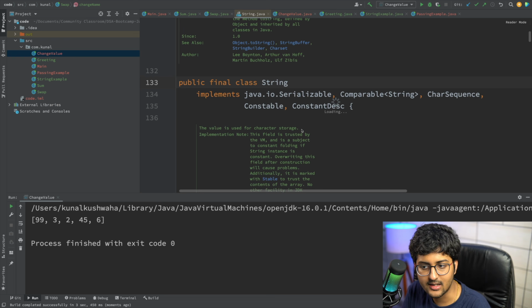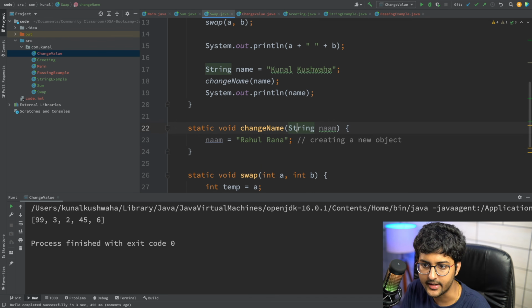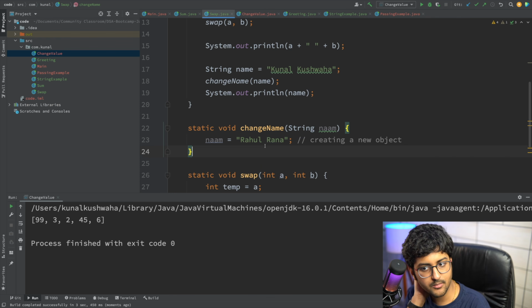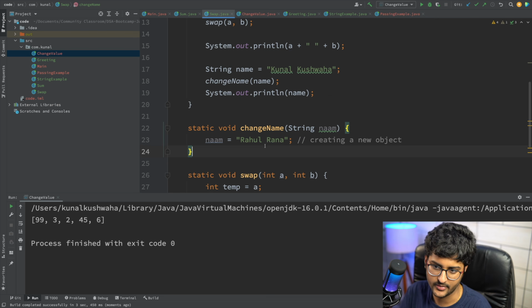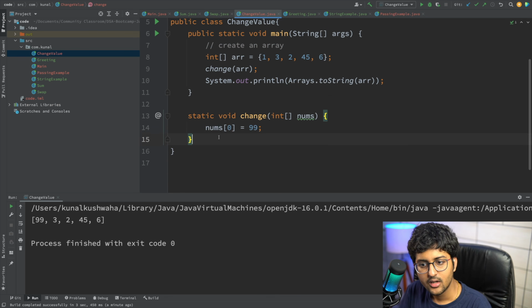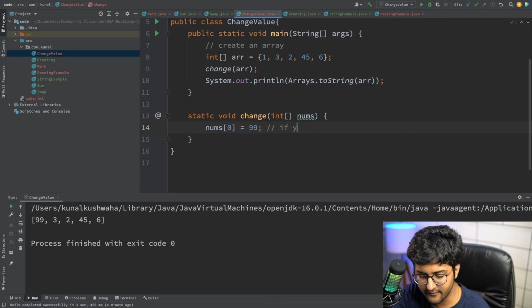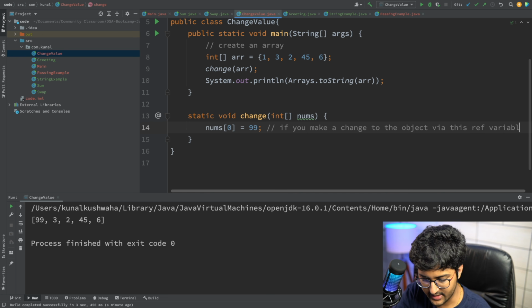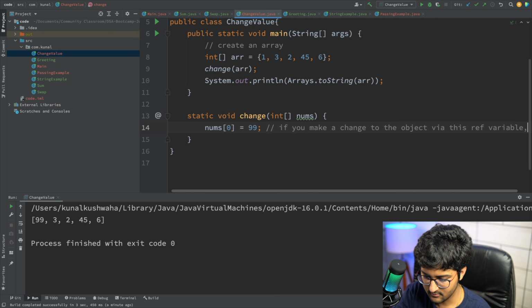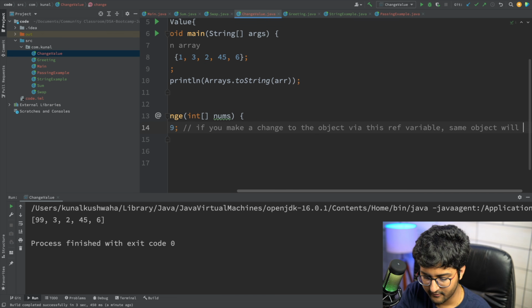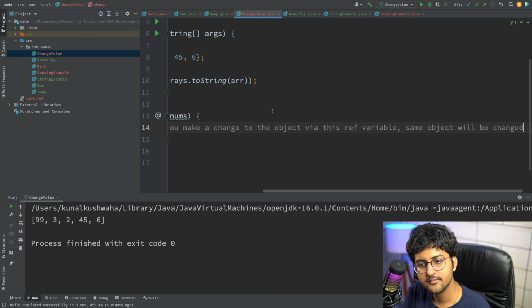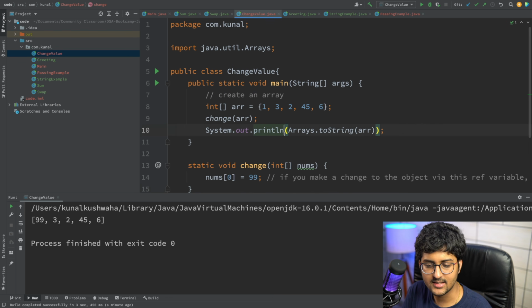Strings are like final classes. So it's like final. You cannot modify it because for security reasons, they are immutable. We'll talk more about this later on. So here you can see, basically, in short, if you make a change to the object via this reference variable, the same object will be changed. I hope that makes things clear.